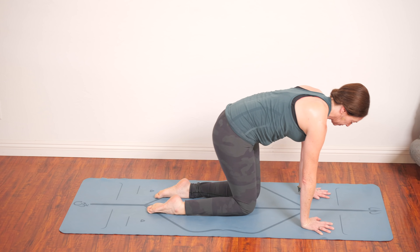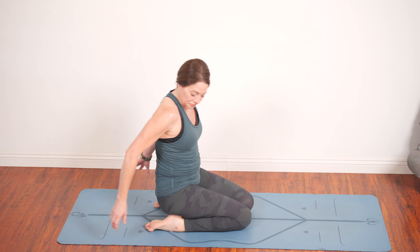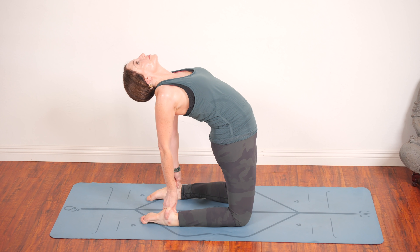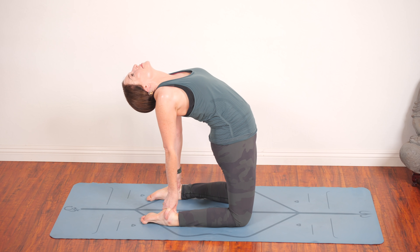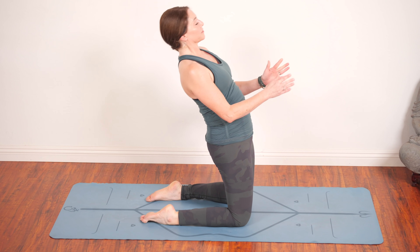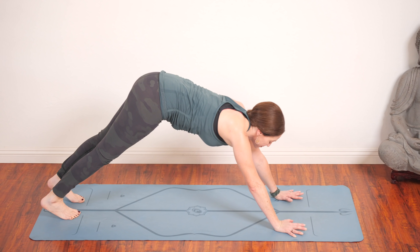We're gonna do one more round. Step or hop to the knees. Make sure your knees aren't wider than the hips. You can stay with hands at low back, or you can reach for heels. Or if you are able to reach your heels, try it this way: sit back on your heels and then walk your hands to your heels. Notice if you feel a difference — I always feel more space. Keep lengthening sitting bones to backs of knees. Just gently tilting the pelvis forward and lift your chest to the sky. Squeeze the legs. Come up both shoulders at the same time. And make your way into chaturanga. Inhale, pressing up dog. And down dog, exhale.